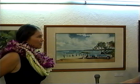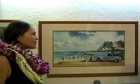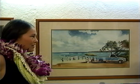And you like to just depict what you see? Yeah, it's a local scene. I mean, this is the kind of thing that anyone would see driving down the little country roads on Kauai. And it's also Ohana, and I wanted to depict the aloha spirit of Kauai, and that's what I got out of it. So that's driving around on a Sunday? Yep, basically. Driving around on Sunday.